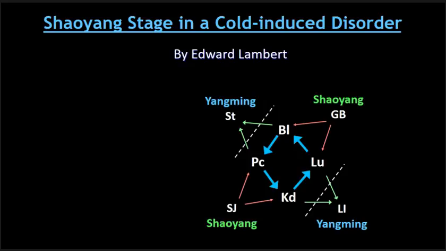And this video is going to present the Shaoyang stage in a cold-induced disorder. I did another video on the Yangming stage in a cold-induced disorder, and this one's going to be the second part, really. The purpose of this video is to show an application of the spherical meridian flow, to where you can actually see specific meridian dynamics down to specific meridians showing patterns in the spherical space. Okay, let's get started with the Shaoyang stage.